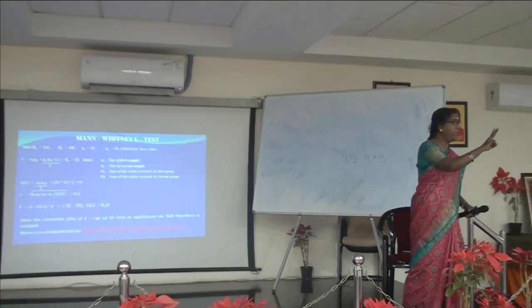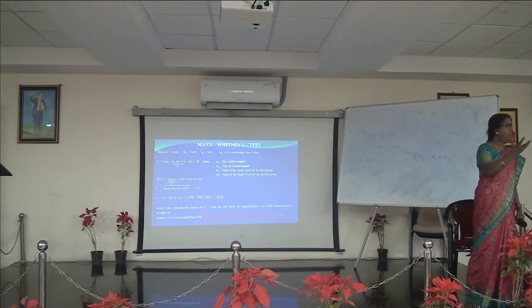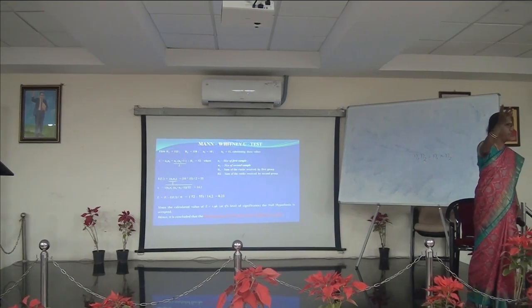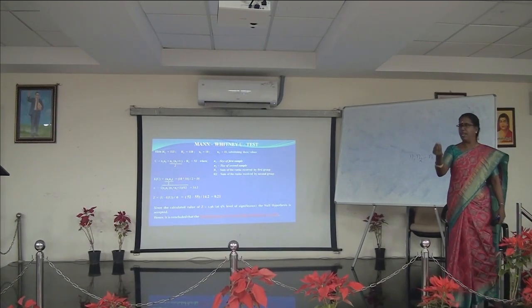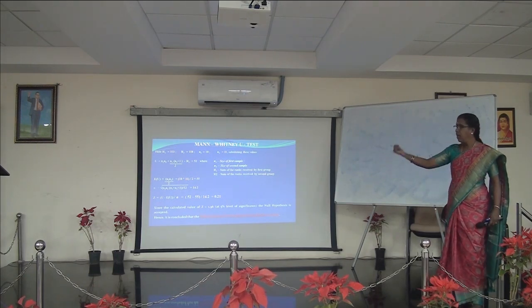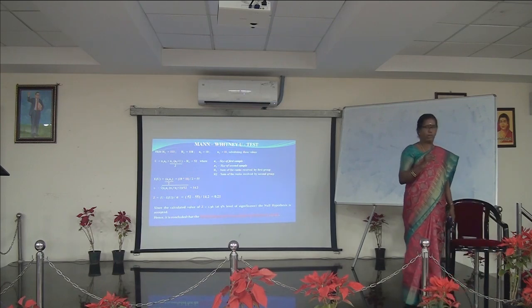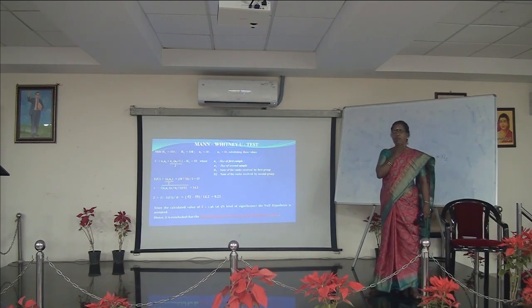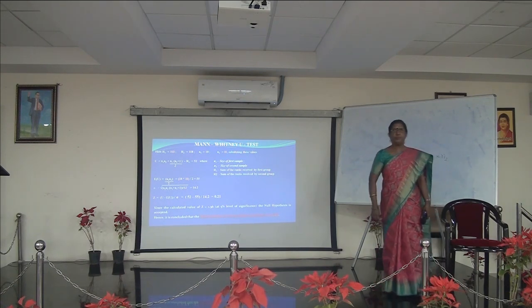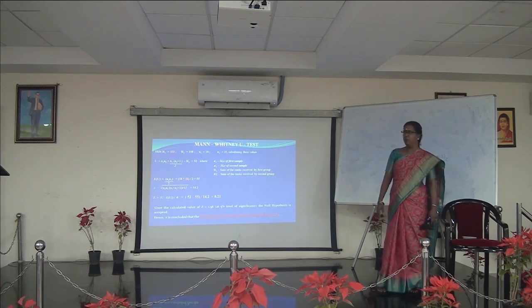It's a two-sample independent test where the sample size is very small. The independent sample t-test is applied when the sample size is large. When you have a fewer number of samples like 10 or 9, you cannot go for the independent sample t-test. In such situations, you will go for the Mann-Whitney U test, which is a non-parametric test. Any other doubt? If you have any question, you can raise it, anywhere you can ask me. No issues.